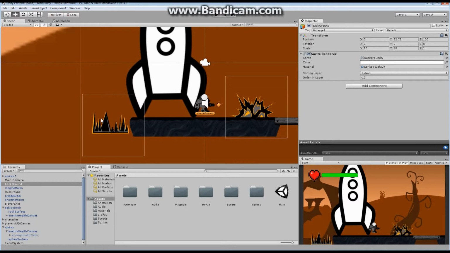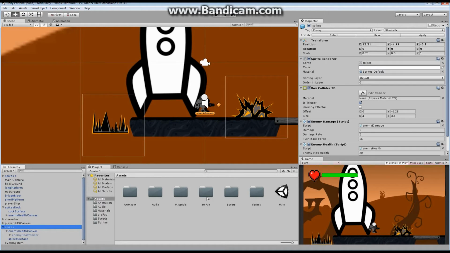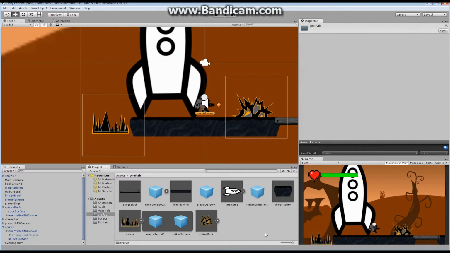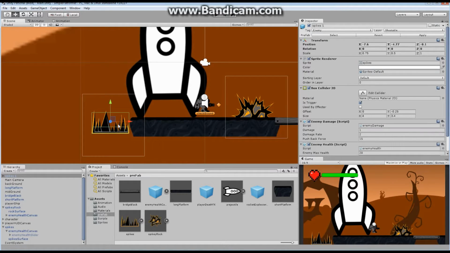Okay, so the spike, I created this guy here, a spiky enemy. I think I just called him spikes right here, and I made him into a prefab. All right, we've got ourselves a prefab right here, and it is working in exactly the same manner. Usually this thing is going to be on the ground like this, but who cares? Anyway, I've got it set up as an enemy.